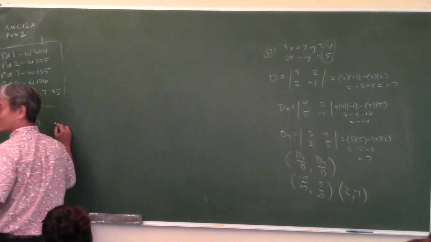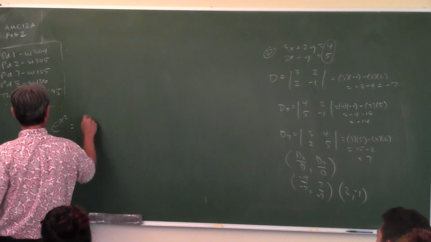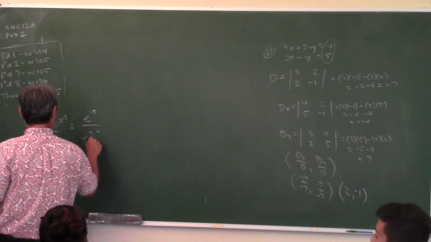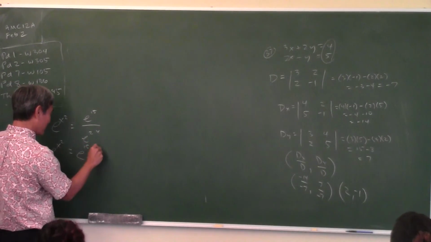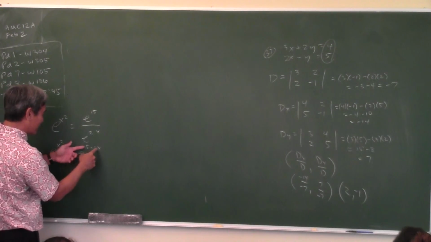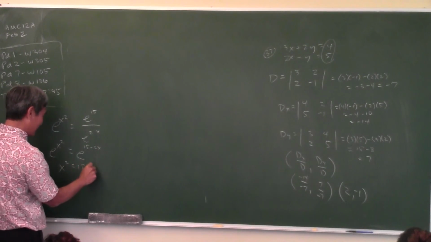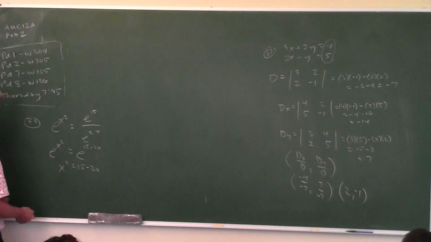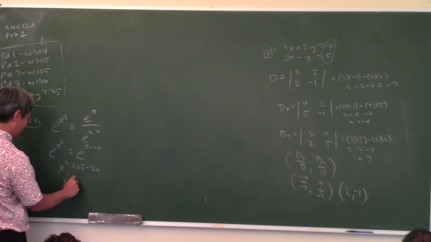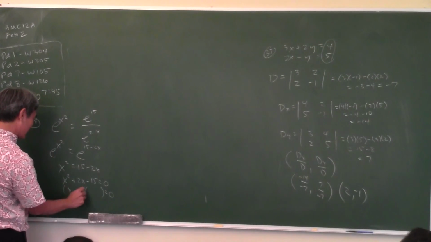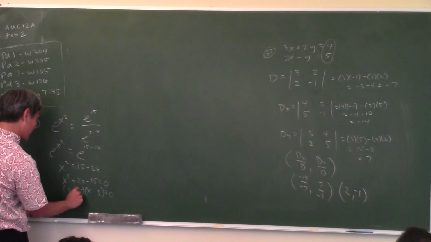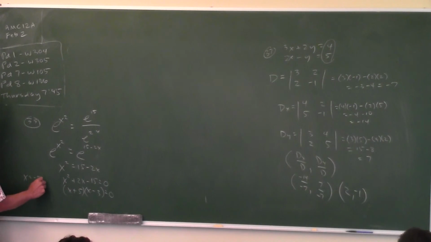Okay, number 38, you just gotta use your rules of exponents right here. Come on. This is an insult. Okay, when you divide, what do you do with the exponents? You subtract them. And then if e to the gorilla is equal to e to the banana, then shouldn't gorilla equal banana? Right? And then how do you solve a quadratic equation? I think we make one side 0, and then it factors. So what is that? x and x, 5 and 3, plus and minus. So x equals negative 5 or 3. That one's pretty easy. That's kind of like an algebra 1 problem. But the e makes it look like algebra 2.